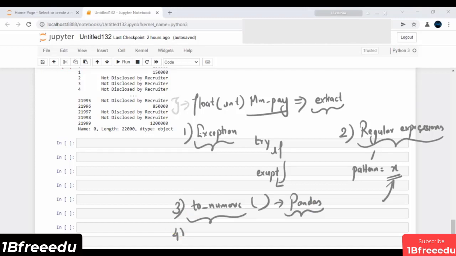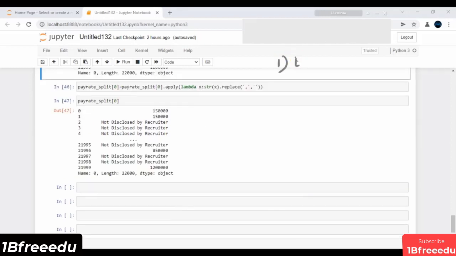And the fourth way is you can use any function along with the map function. We will discuss all these things, of course, how you can use that. So typically these are the four ways. Of course, there are some more other ways, but these are the most extremely used ways in the context of the real world. So the very first approach is something known as exception handling.